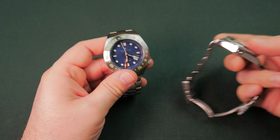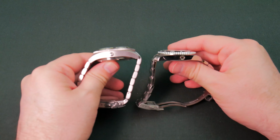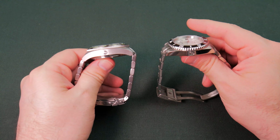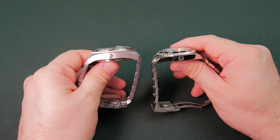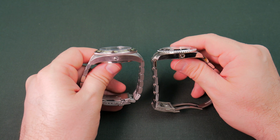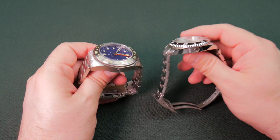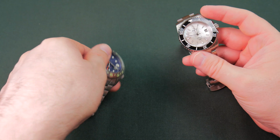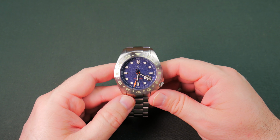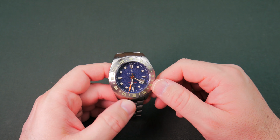Get it more in line with, say, this Aquacy. If you look at the thickness between these two, there's just no comparison. The Aquacy is so much slimmer. And this is a full automatic movement, so it's quite a bit chunkier of a movement versus this quartz. Both have helium escape valves, so that's not a good excuse. I think you can do a lot more to trim this down and make it more usable on an everyday basis for those guys that do like to wear a dive watch to work and have to wear a suit or a long sleeve shirt.